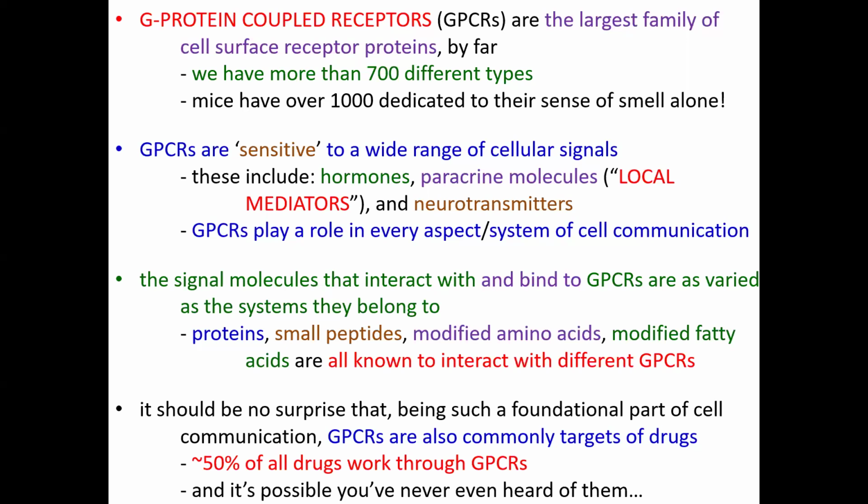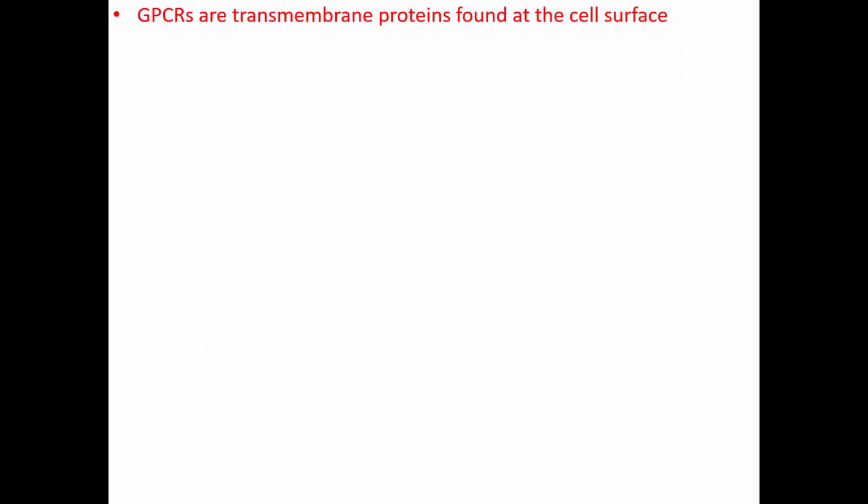Half of all therapeutic drugs are designed to bind to this receptor type, showing just how ubiquitous this receptor is in our body. And maybe you've heard of them. We talk about them briefly in Bio 107, so maybe you've heard of them before and you have a little bit of memory, but maybe you haven't, and yet they're fundamental to all of cell biology. So let's talk first about what you could think of as their anatomy, their structure.